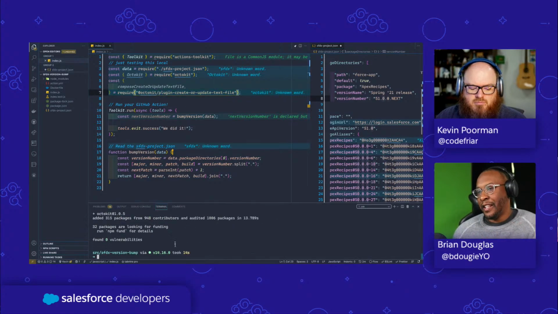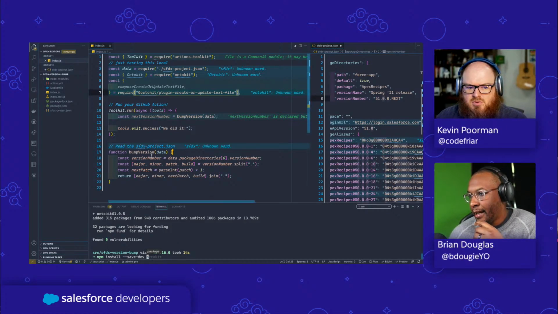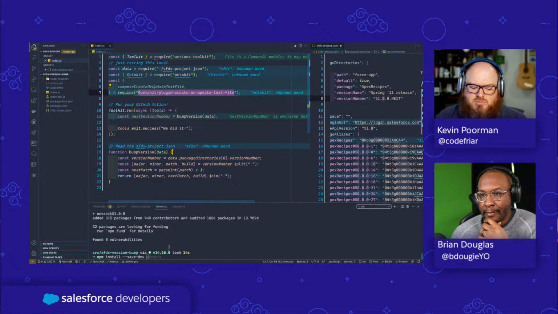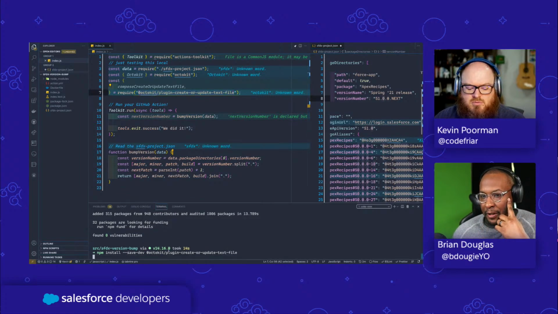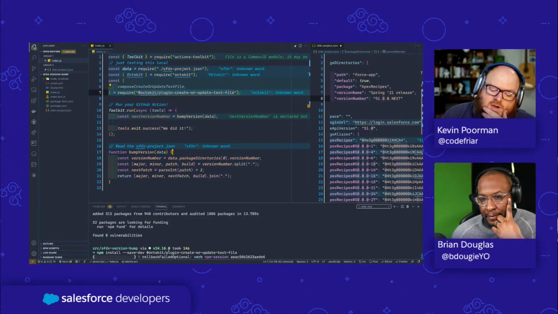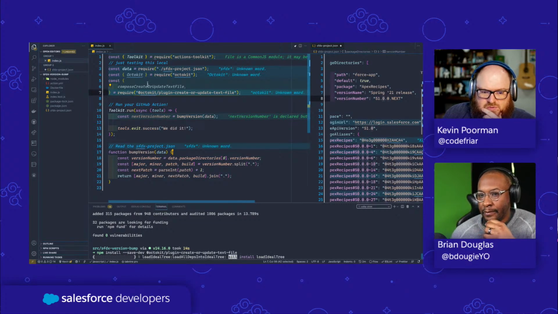Okay. And that's what's just going to grab the file, update the file, and then return it back to us. So how do we install just that plugin? If you just grab from that file, the @octokit/plugin-create-or-update-text-file, just npm install that. Okay, there we go. So we've got those two in here.